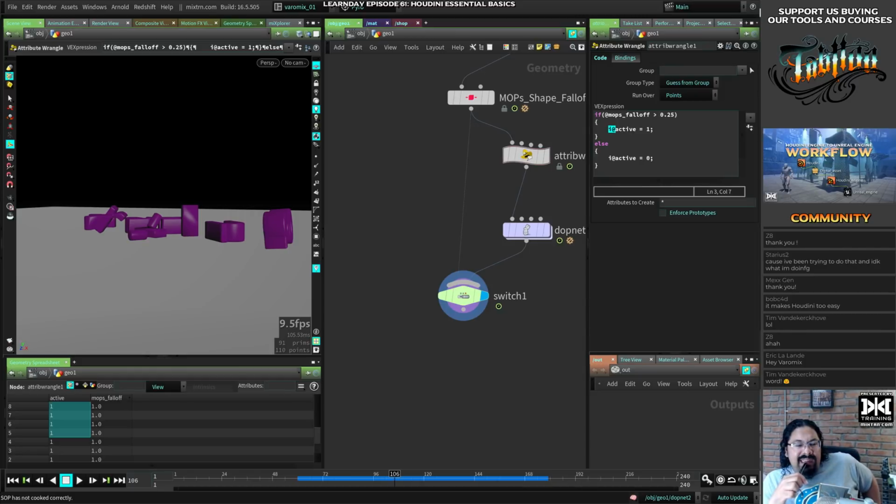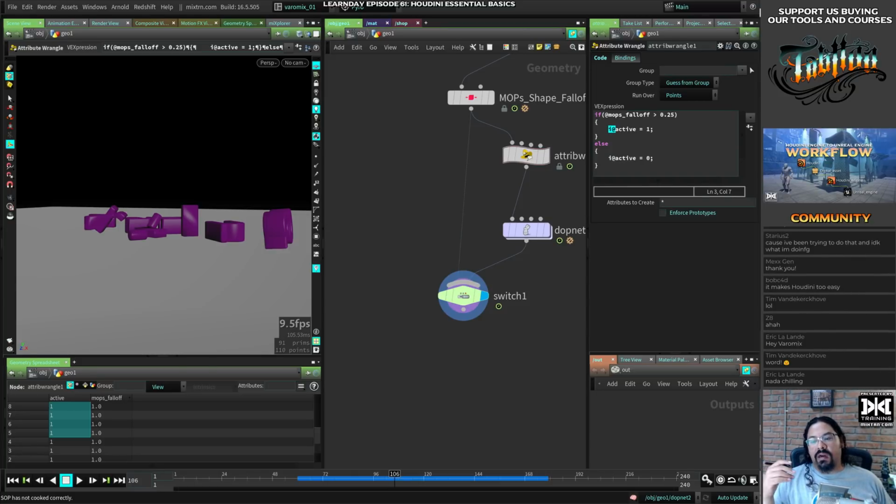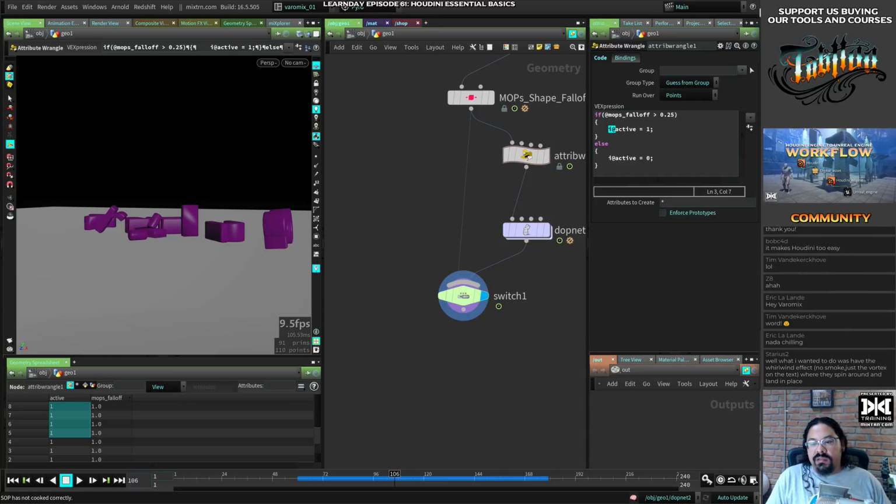Houdini is actually easy. I don't know why people think that Houdini should be hard. Houdini is simple. But as with anything, if you want to get more in depth and in depth in stuff, of course it's going to get harder and harder as you get into the depths of Houdini. But whatever, man. If people want to do that.